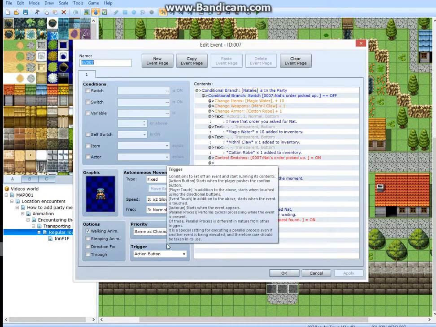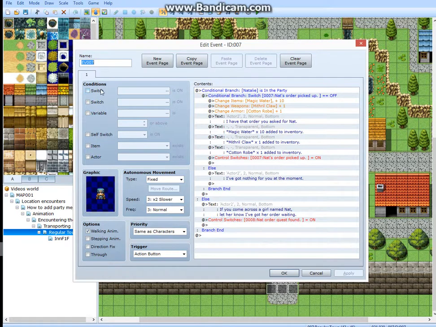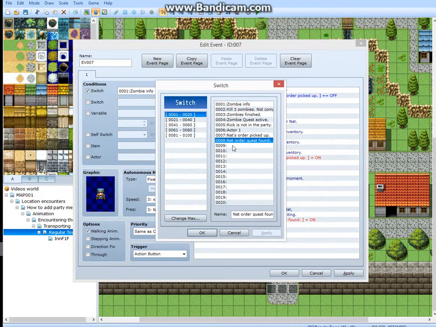As you can see, switches mean that you can make events that only happen once, and events that need other events to be triggered first so that they can exist, which is quite useful. For example, if you've got an event to kill off a whole bunch of monsters, you do the switch and you call one zombie 1, you call one zombie 2, you call the next one zombie 3.